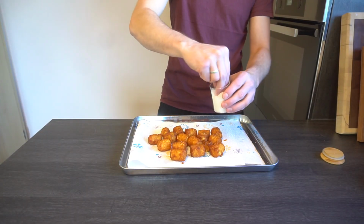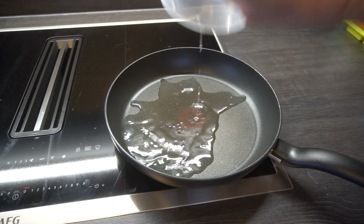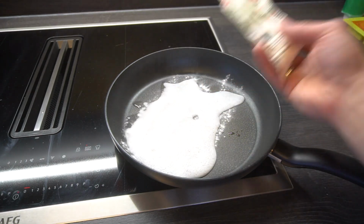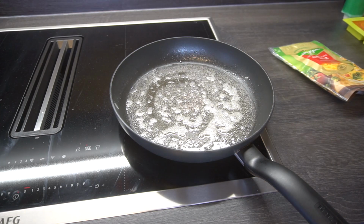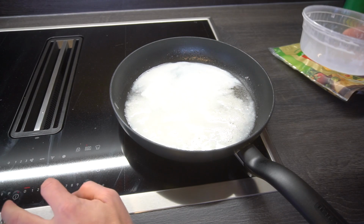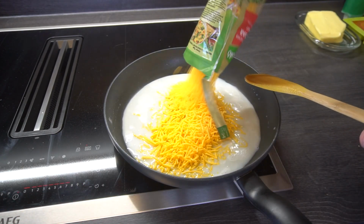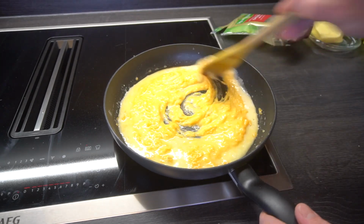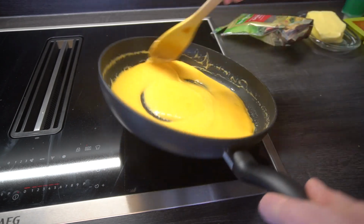While these cool down, we quickly make our cheddar cheese sauce. Start by adding lemon juice to a cold pan and add baking soda to it until the liquid doesn't taste sour anymore. Once the bubbling settles down, add milk and optionally butter to the pan and heat it to medium-high. Once the milk is heated up a bit, simply add cheddar and gouda to the liquid and stir until your sauce reaches this incredibly sexy, almost gooey consistency.